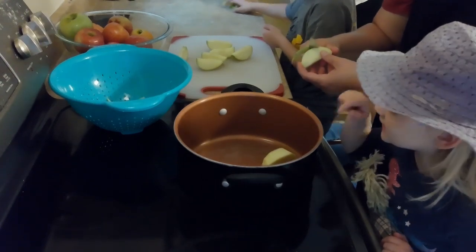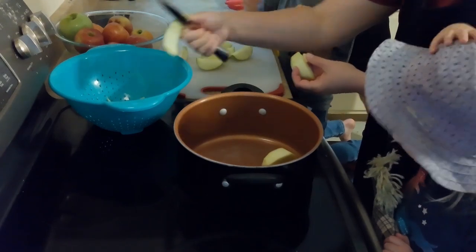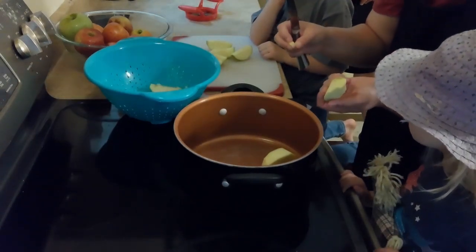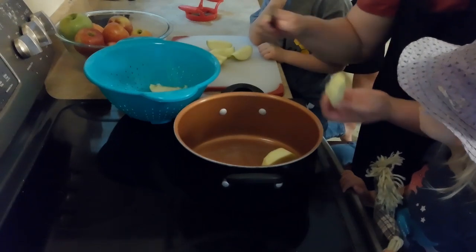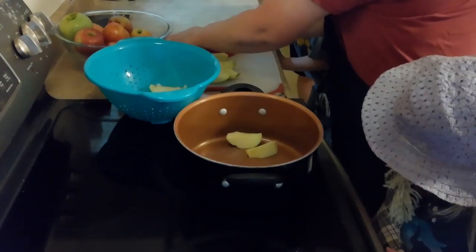I love cooking pot. You like the cooking pot? Well, very good. Here's the core. You put this in here. The chickens will get the cores and the peels. Okay, put that in the cooking pot. All right, Emma, you ready to do another one? Okay. There we go.